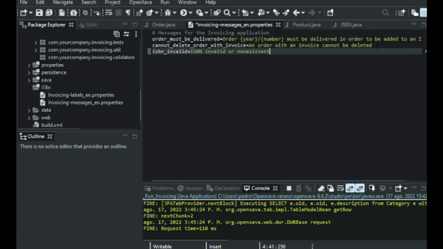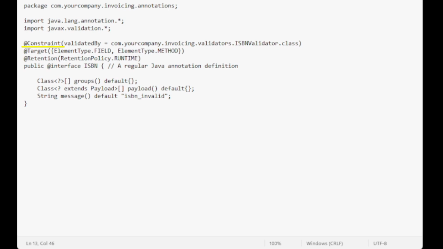So now you save, and now the add constraint indicates the class with the validation logic.